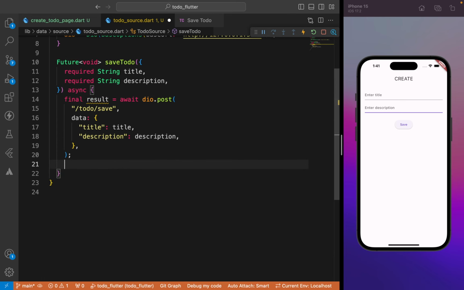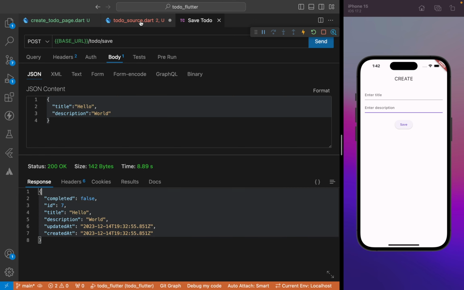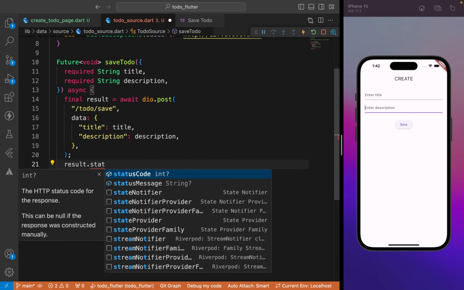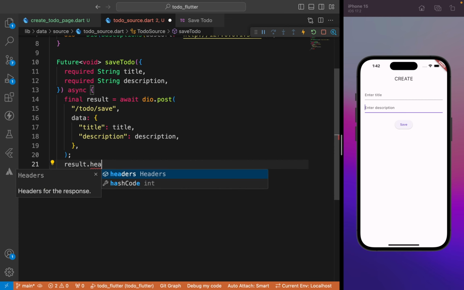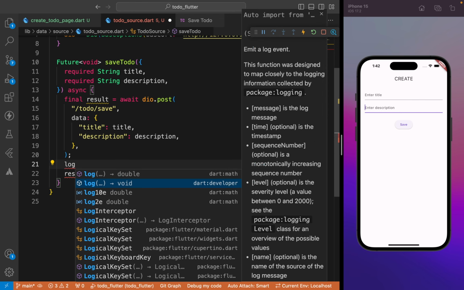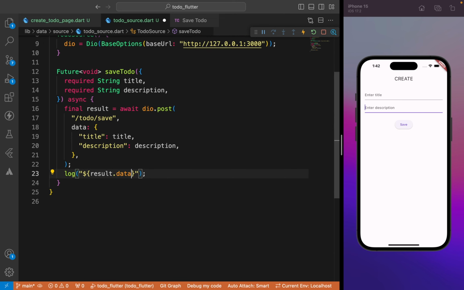Now in the result you get various kinds of data, like the data. You get status code, status message, headers, and everything. So as of now, we will log only the data we are getting. So we can do something like this, result.data.